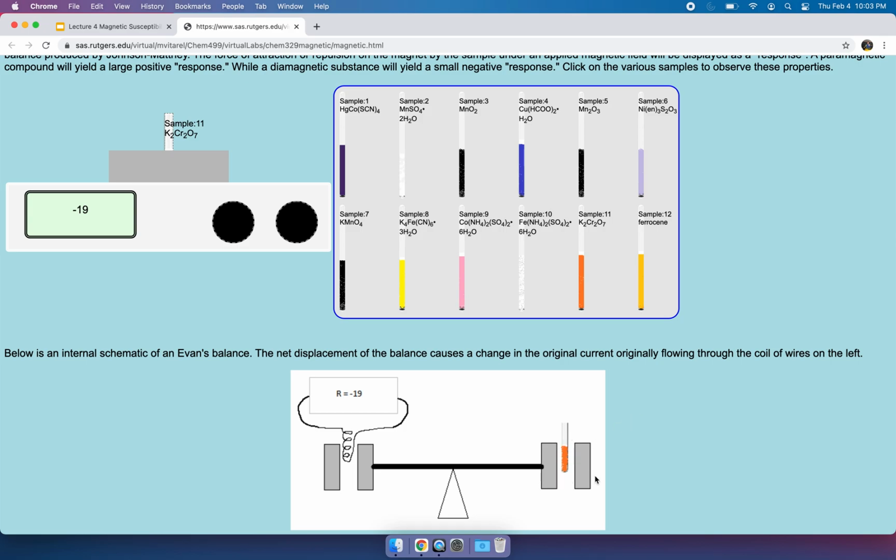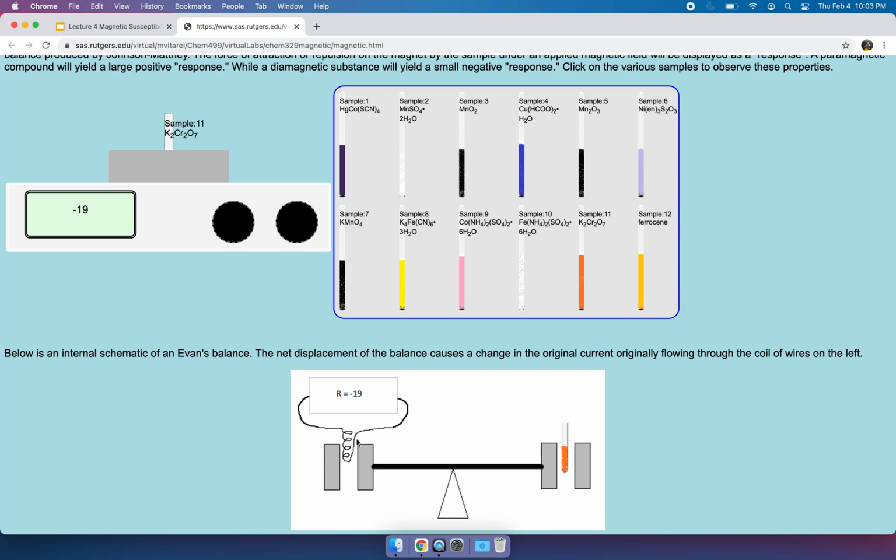So what does that mean? Well, the net force: these forces are going to cancel. But what about these forces? These forces here are going to push down on this magnet. There's a bar here, and then there's a fulcrum. Since this is going down for diamagnetic materials, this is going to go very slightly up.